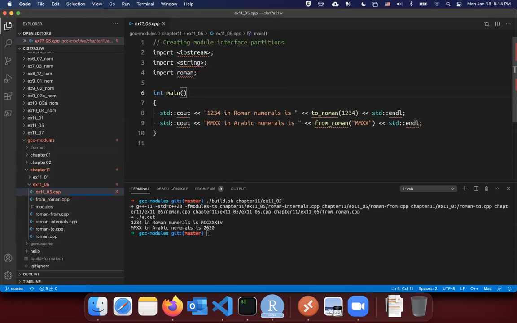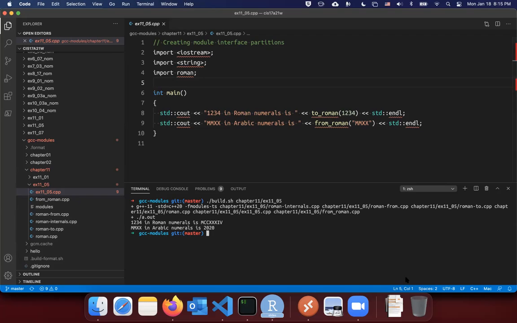You notice these error squiggles, because the IDE doesn't have great support of this module feature just yet. This will come, because the compiler support of modules is still not quite there yet. That's why the IDEs are not catching up; of course, they are waiting on the compilers. But we can make this work by using GCC 11. That works.